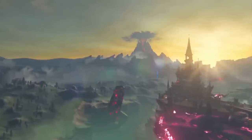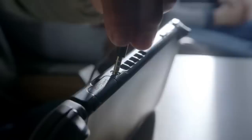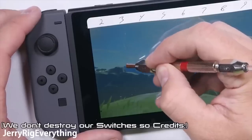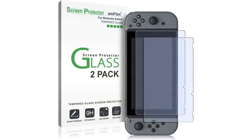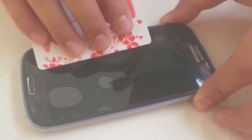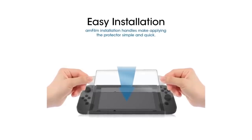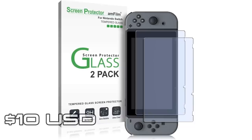The Switch being a portable system makes it more prone to damages like scratches and cracks. Luckily, there are a ton of options available to keep your Switch in top shape. For one, the screen is more vulnerable than you think, especially considering some docks tend to scratch it — a terrible design flaw, but easily fixed with a screen protector. The type we recommend the most is this tempered glass kind from AM Film. Screen protectors are infamous for collecting bubbles no matter how well you apply them, but tempered glass kinds are less likely to create bubbles upon application, along with their resistance against scratches and fingerprints. For only $10, you will get two of these screen protectors, along with an alcohol cleaning wipe and some hinge stickers.